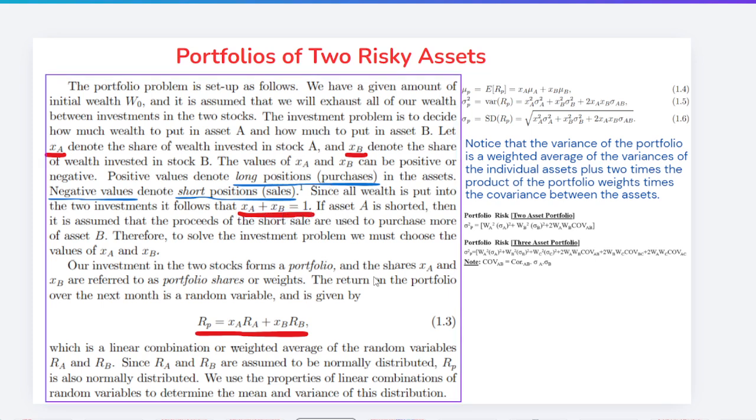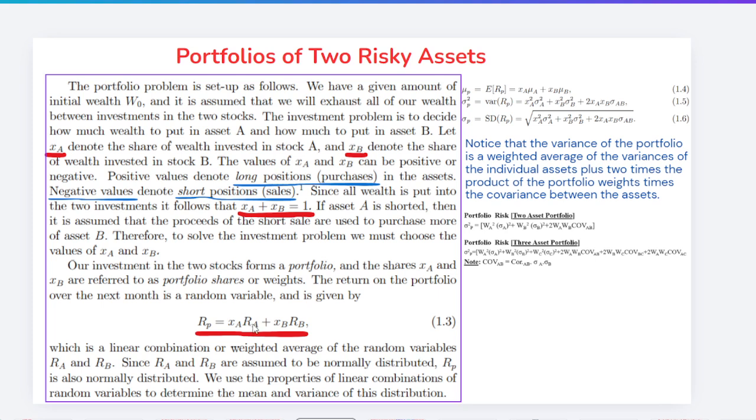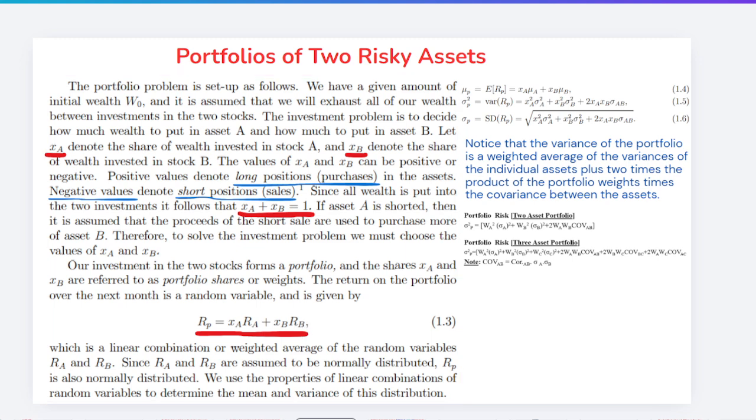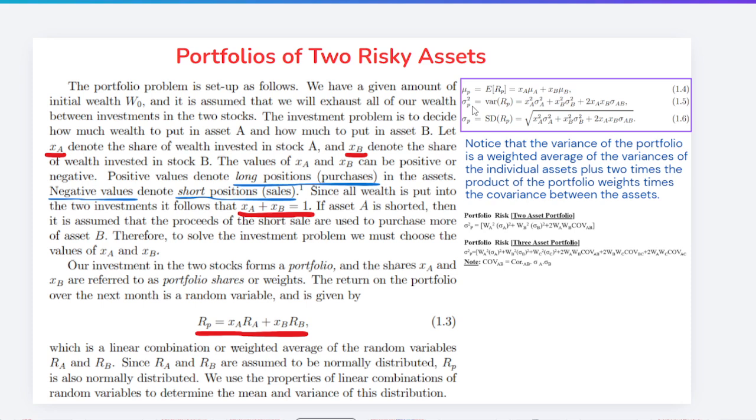Okay. So when you are asked to find the expected portfolio return, we can write E(R_P), or simply R bar P, as the proportion of investment in A times E(R_A), plus the proportion of investment in B times E(R_B). That is mu P, the same as I just discussed. The variance of the portfolio is the proportion of investment in A squared times the variance of A, plus the proportion of investment in B squared times the variance of B, plus 2 times the proportion in A times the proportion in B times the covariance, friends.